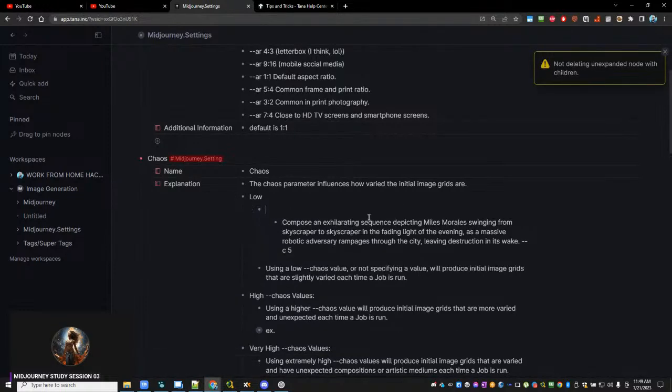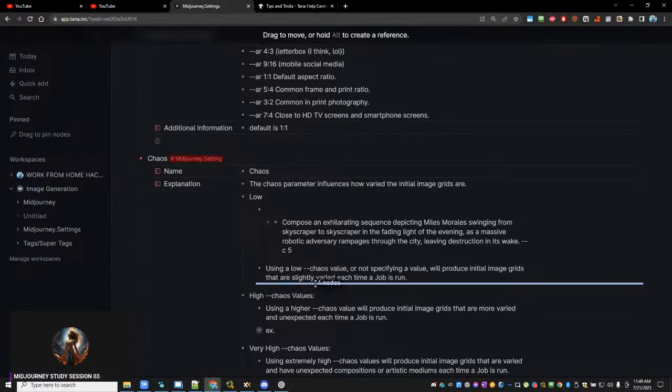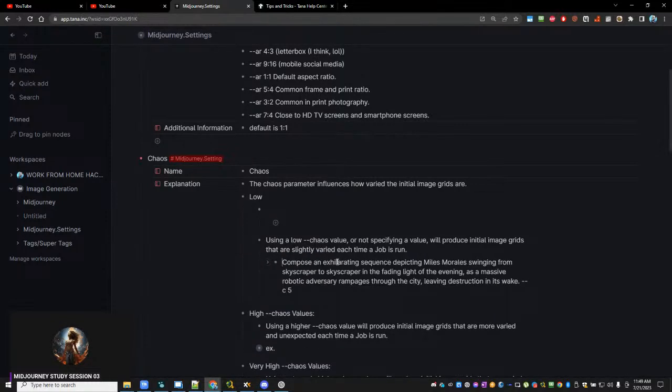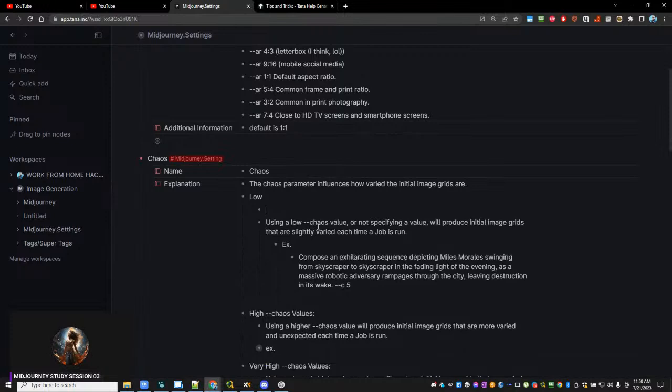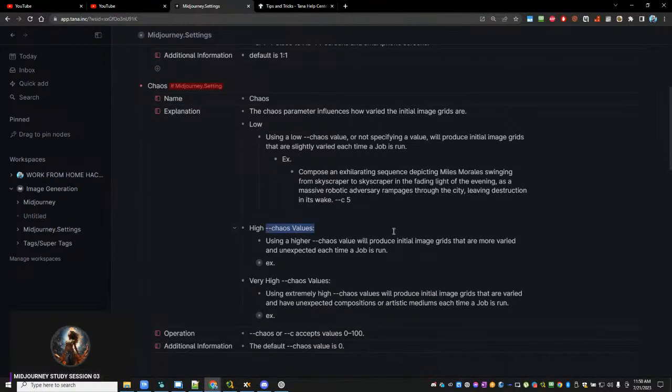Oh, no, you still have info, and then that's why. Compose and exhilarating, blah, blah, blah. Okay, so that will go here. And then we'll say example. So delete and delete, low, high chaos value.